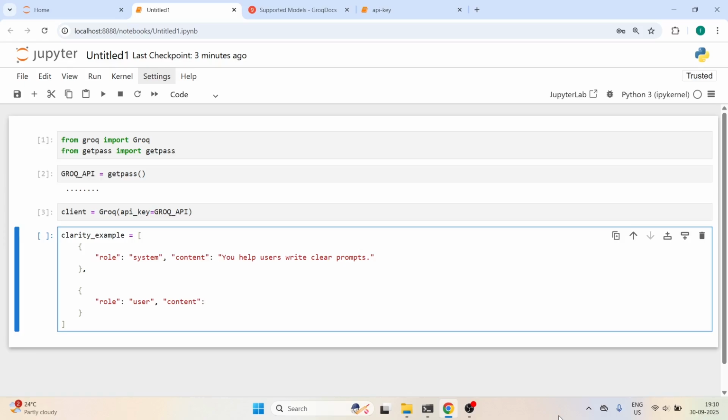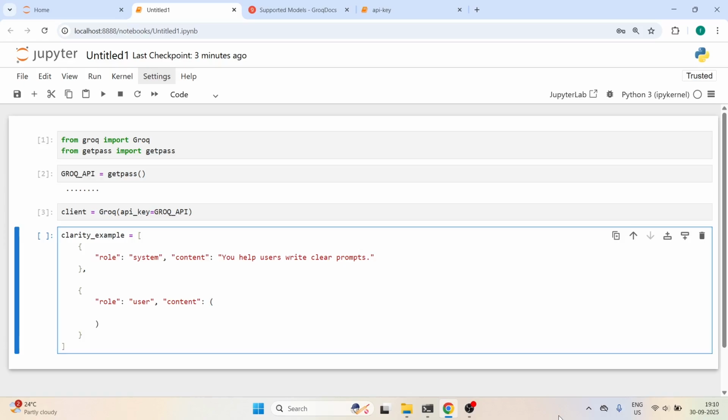This time I'm going to make a tuple here, and inside this tuple I will pass: give tips on writing effective prompts with clarity, context and constraints.